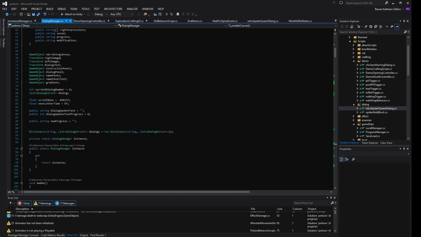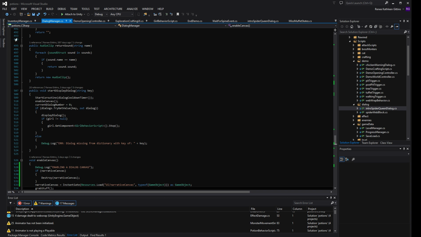The canvas itself, who's on the right and left images, since I don't have multiple images yet, the text, the instruction panel versus the dialog panel. You saw the instruction panel was in the middle, the dialog panel is at the bottom, the name panel and the text itself, since sometimes I'm going to be turning off the name panel when there's not a name. And then I actually have a gradient that is shown as well. And it's very subtle. It just sort of gives you more focus on the characters instead of what's behind them.